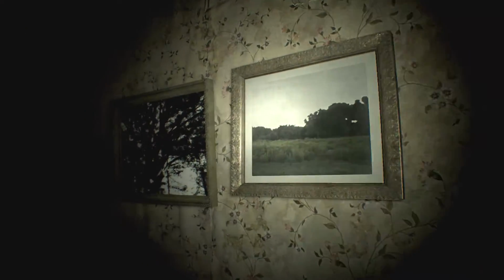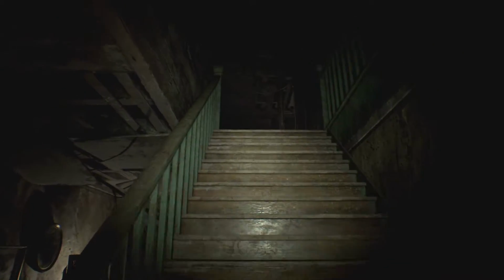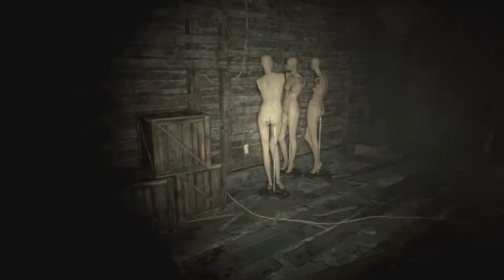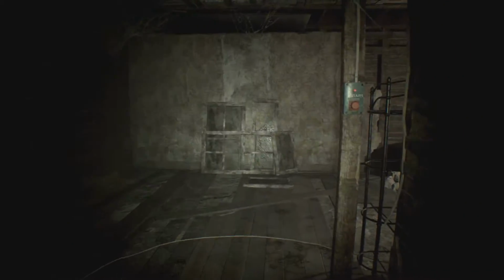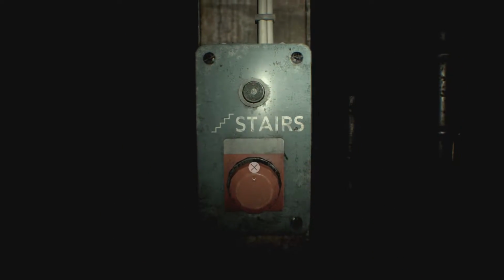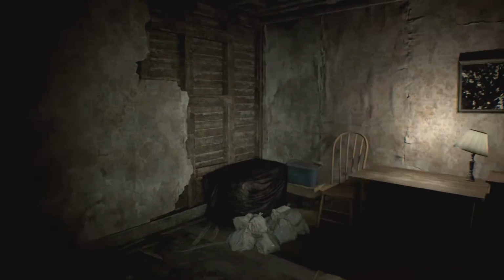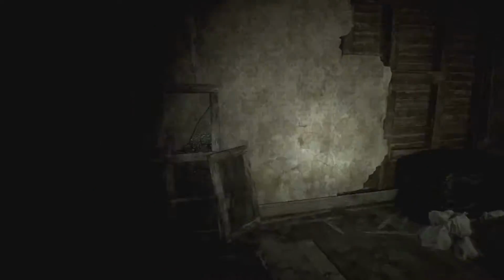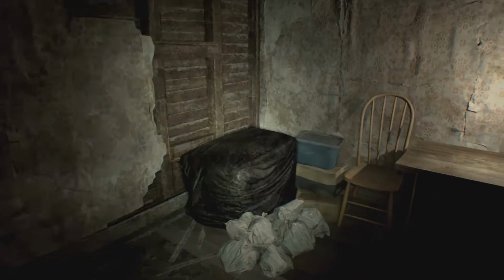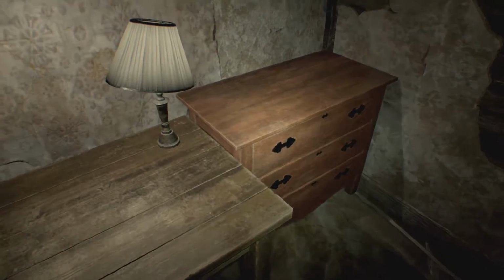A couple of creepy paintings on the wall. Oh, we got a couple of boxes and mannequins. There's that button for the stairs that we saw earlier, but no fuse in it, so no way we can get up there. I wonder what all those mannequins are looking at. They seem really focused on that point in the wall. I'm sure that they're not gonna turn around and start looking at us.